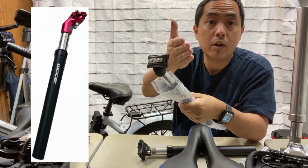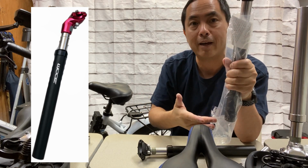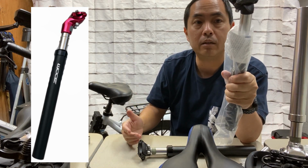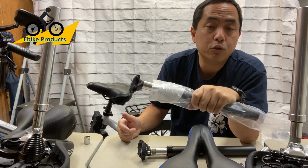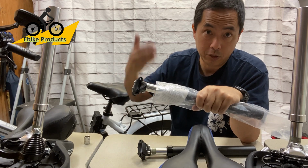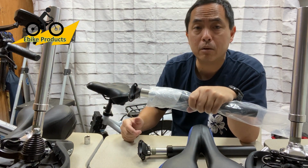So I'd love to hear in your comments, does it matter to you if this piece at the top is red? The rest will be black. If it doesn't, and I get enough comments that say go ahead and bring it in, I'll probably bring in maybe 100 or 200 to get in stock and replenish. And then I'll also be putting them up on Amazon. So those of you who prefer to get stuff on Amazon, I'll be doing it there as well.